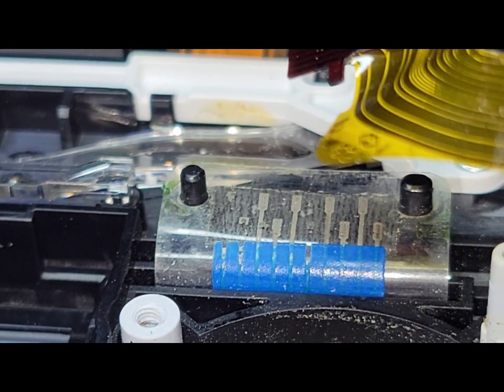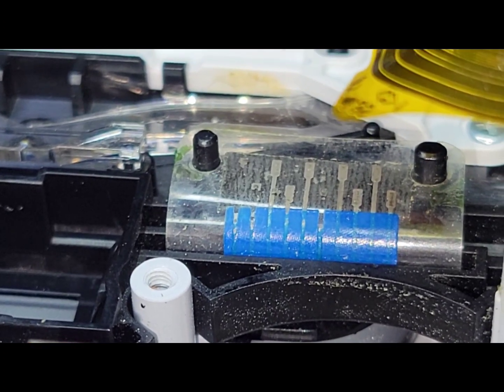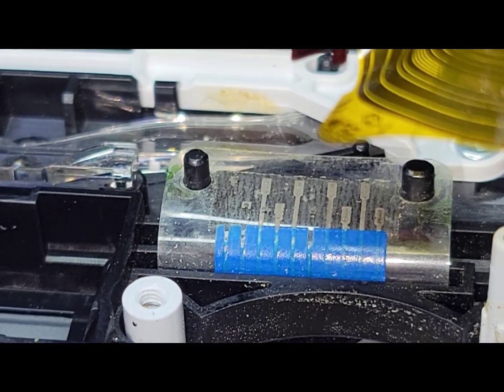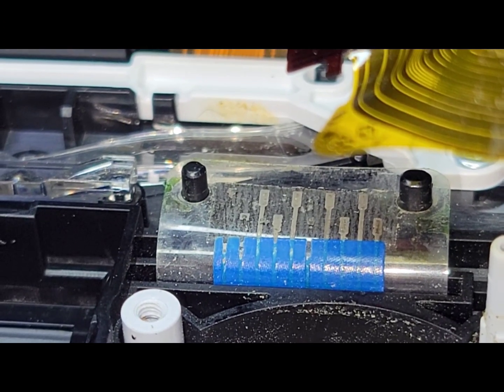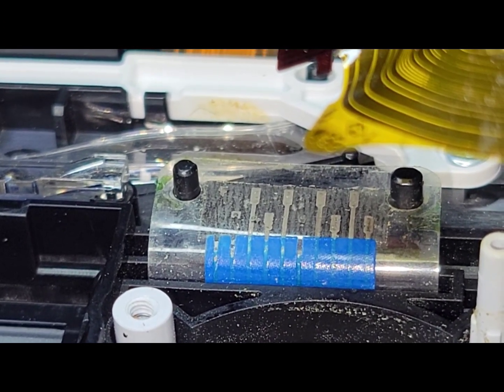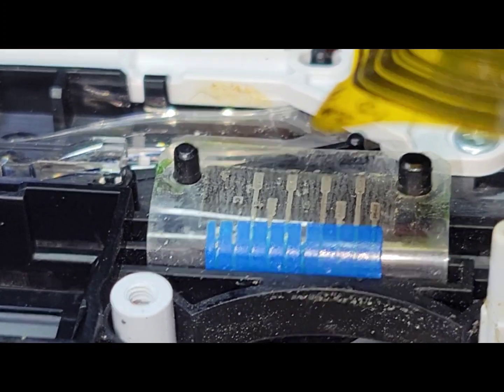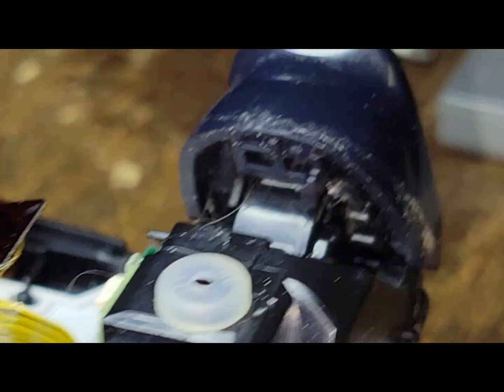I mean, I probably could with, say, what do you want to call it? What are those called? Those carbon pens, right? And make new traces for that. But other than that, yeah, nope, that's not going to work. That's exactly the issue with this. So, I guess I can put it back together. It's no big deal. I'm just trying to think here.